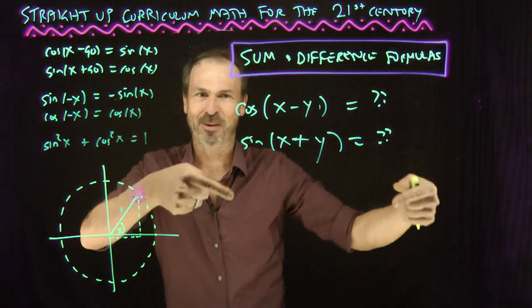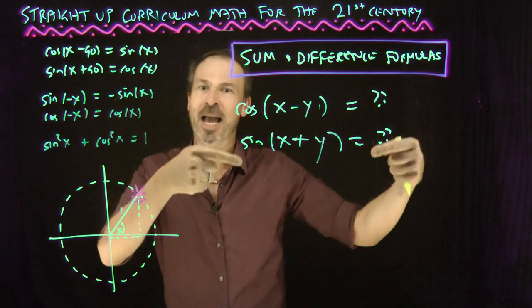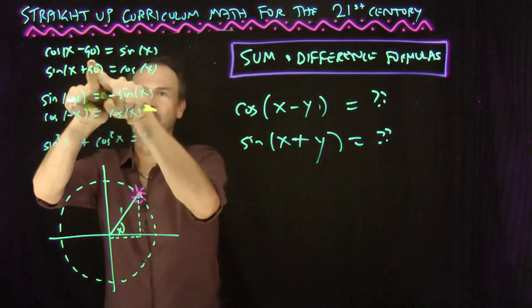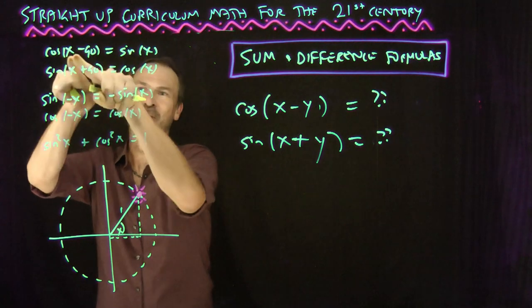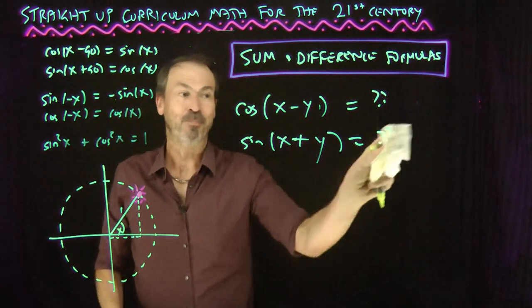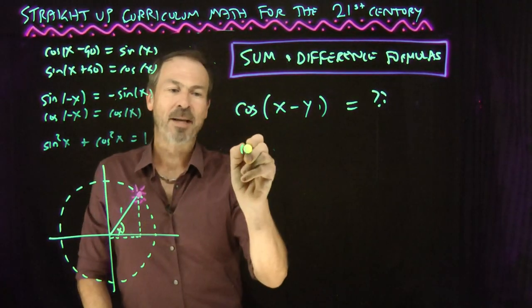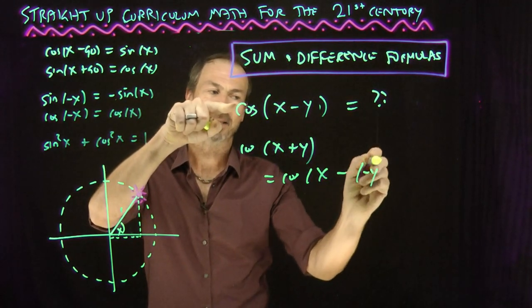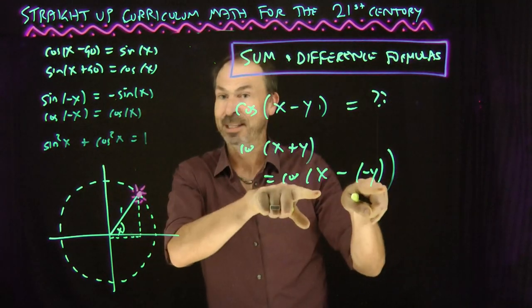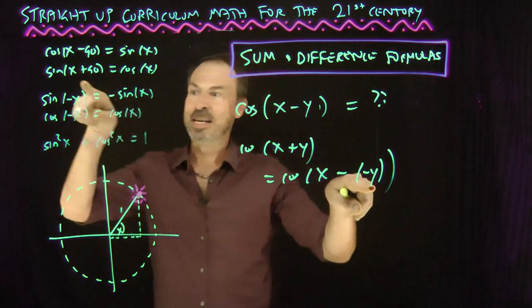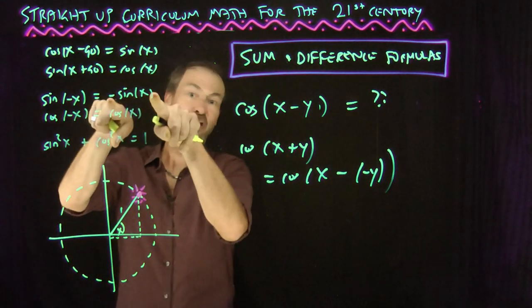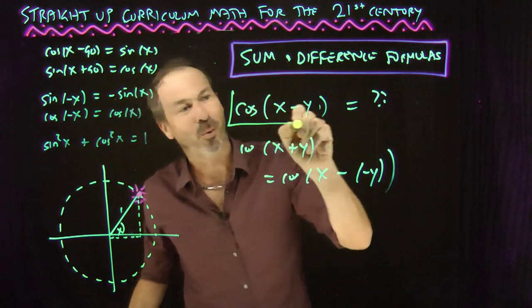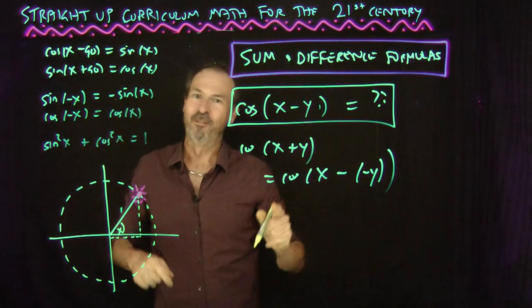Technically there are four formulas: cosine of difference, cosine of sum, sine of sum, and sine of difference. But once I've got cosines figured out, I can get sines from cosines by putting in 90 degrees. Also, I can think of a sum as really a difference formula — cosine of x minus minus y. So if I know a formula for a difference, I really have a formula for the sum by using x and negative y. For sine, it'll just change the sign; for cosine, negative input won't do any effect. So everything will boil down to getting one formula — once I've got one, all four will follow.